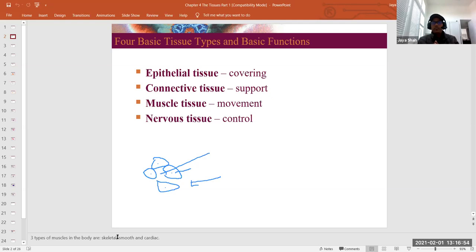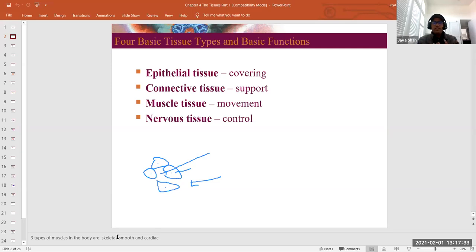What does a smooth muscle do? A smooth muscle contracts and squeezes and propels, moves the content of the tube. When the GI tract contracts, it takes food down. When the urinary tract contracts, the ureter, it takes urine down. When the uterus contracts, it propels the baby during childbirth. When the fallopian tube or uterine tube contracts, it moves the egg from the uterine tube into the uterus. Those are the examples. Are you following me? That is movement too. So smooth muscle is also helping in movement.